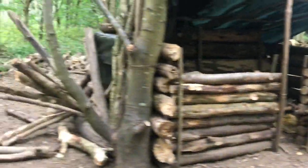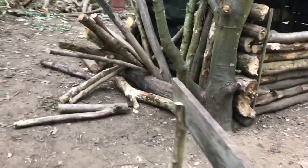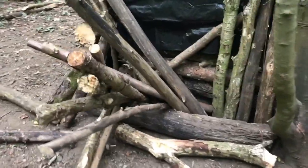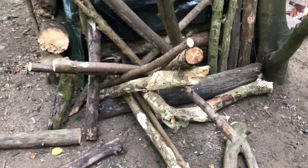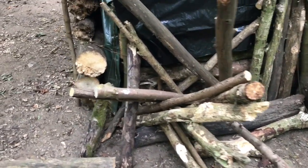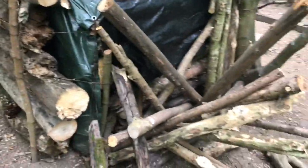Right, just take a walk around camp. There's that wall that I said had fallen over. It's not going to be too major to sort out. I'll just pull them all away and stand them back up again. Tie them up a bit better. It's not too bad. All around here's fine. Still could do with a rake all this back.